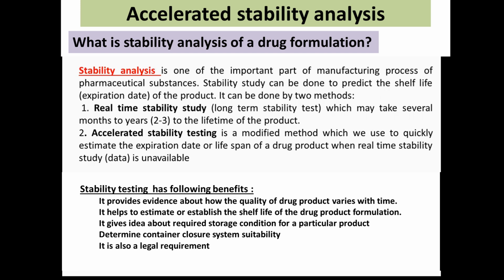Now, what is stability analysis? Stability analysis is one of the important parts of the manufacturing process of pharmaceutical substances. Stability study can be done to predict the shelf life, expiration date of the product. So stability analysis is the analysis to find the shelf life of the drug product, expiration date of the drug product. There are two ways to find the expiration date or shelf life.